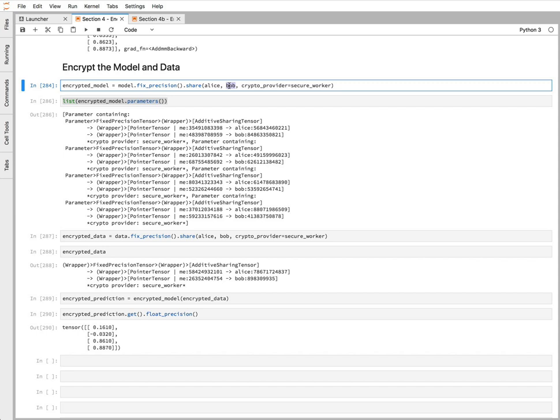More importantly, or maybe as importantly, Bob never actually has to reveal any of the neural network parameters to Alice, meaning Bob's IP is protected. So Alice's privacy is protected while Bob's IP is also protected.